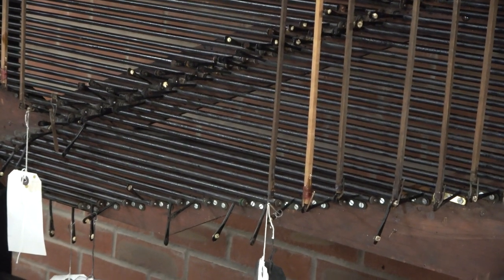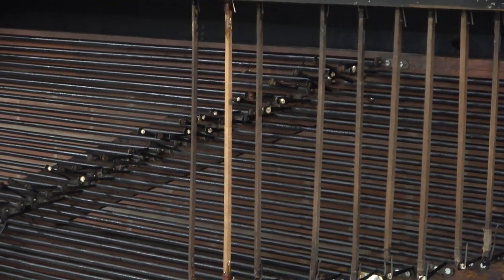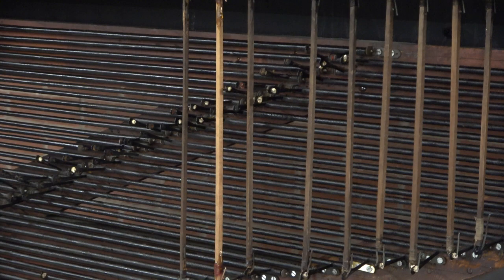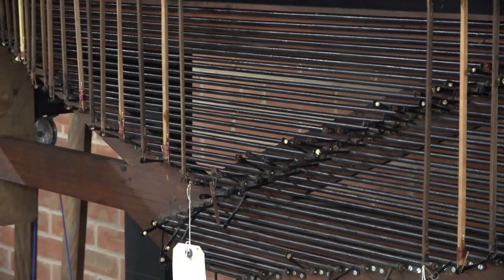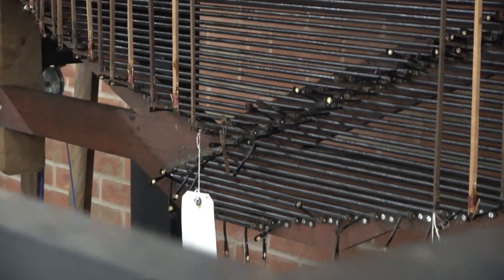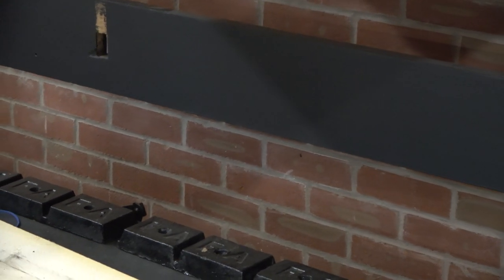We've kind of got one short there. One of the problems was one or two of the rollers were out and the counting went a bit awry, but as long as I get the lengths correct it really doesn't matter. The more difficult ones to guess where they go are in the middle - that's the most difficult bit because the key action and coupler action slots into the frame in those two tenons there. That will be the next thing: getting that out of storage, totally dismantling it, and rebuilding it. Then you'll see the keyboards go in.